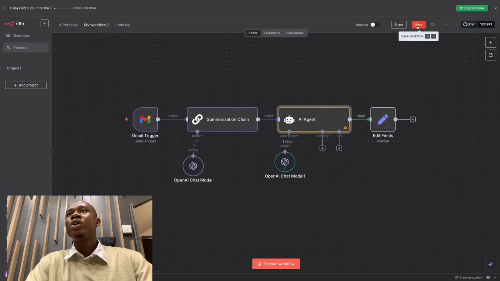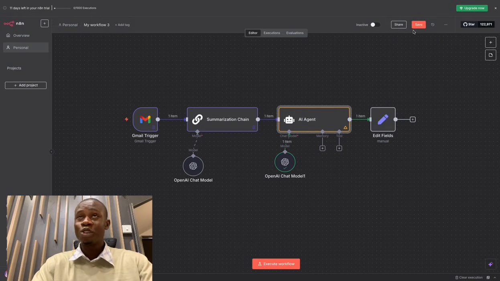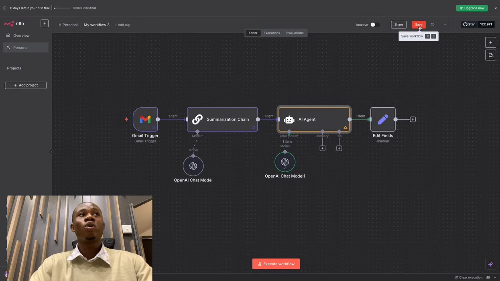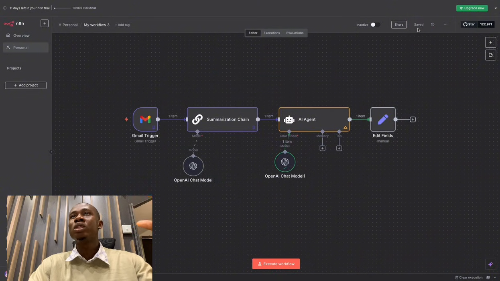Once we already have that, like I said, always save your workflow. I've not even said this, but let me just remind you also: always save your workflow, so that if your connection should get lost, you don't need to reload or lose all the work you've done. Once you click on save, the changes are saved. Now let's run this one more time to see the response that we get.